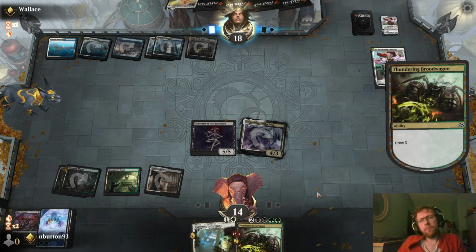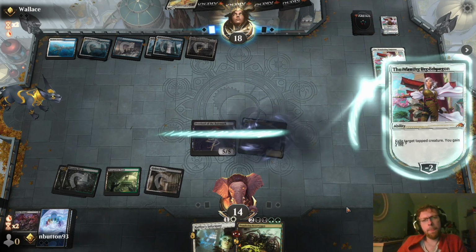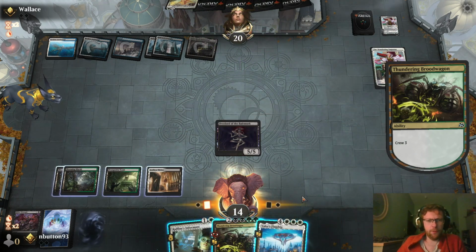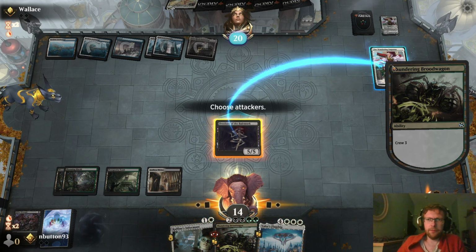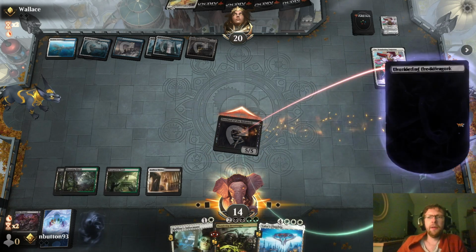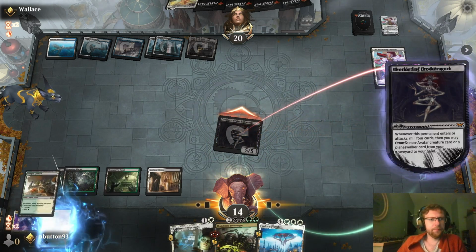Why did they do that double block? I'm going to end... I am confused. For hurting my people. Well, let's take down... Hello, what's going on here? Let's take down the Wandering Emperor.